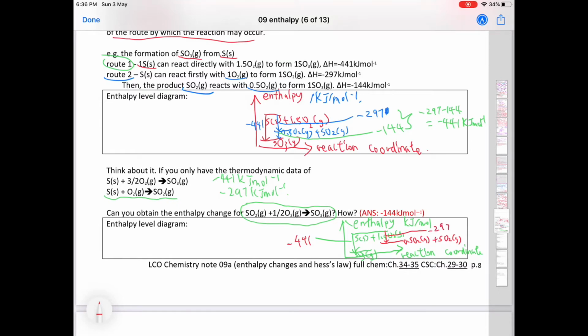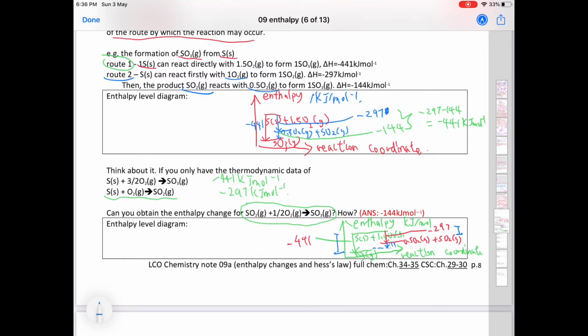and then the product is SO2 gas, and the corresponding enthalpy change is negative 297 kilojoule per mole. And in this question I asked you to determine the energy gap when SO2 is added with 0.5 O2 to form SO3. There's the energy gap here. Are you able to find out this value? And of course the answer is yes. You just need to compare the energy gap between this amount and this negative 297, and the difference between these two numbers gives the unknown. Can you see the whole idea?